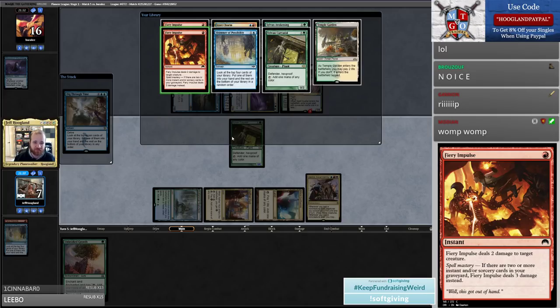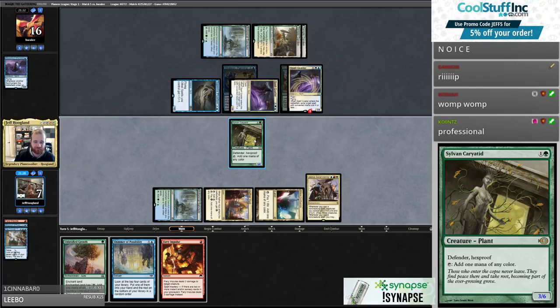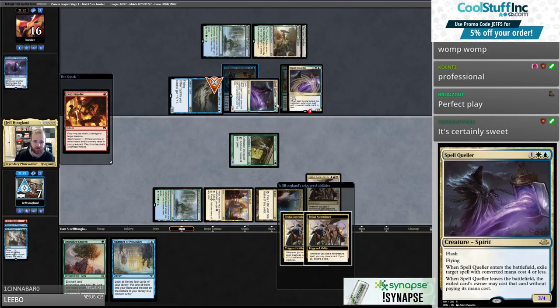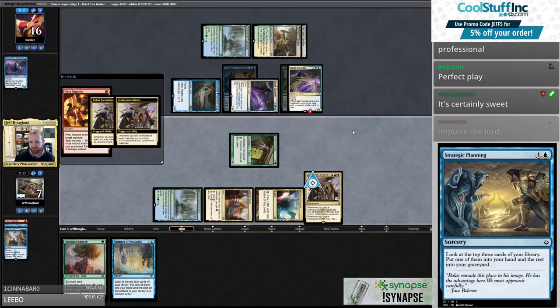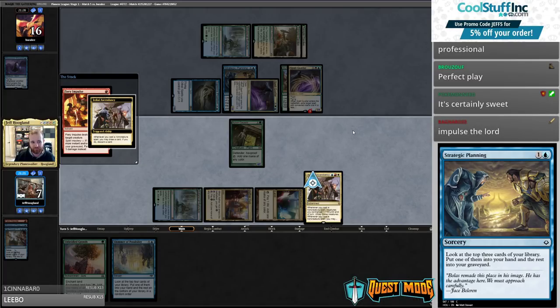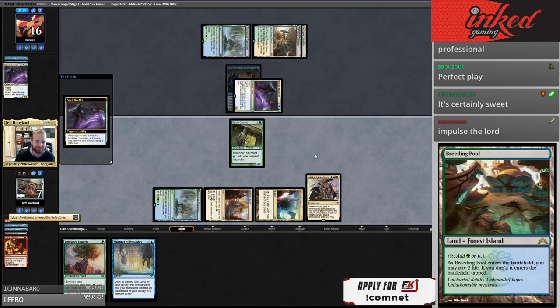Hey chat, is our deck busted? I don't know if our deck's busted, but Dig Through Time certainly is. We're just playing the long game. Oh, maybe I should have taken the other Fiery Impulse here, huh? If I took the other Fiery Impulse, I get the strategic planning too. Playing 4D chess over here. God bless Dig Through Time. Without you, Dig Through Time, I'd have to be good at magic.